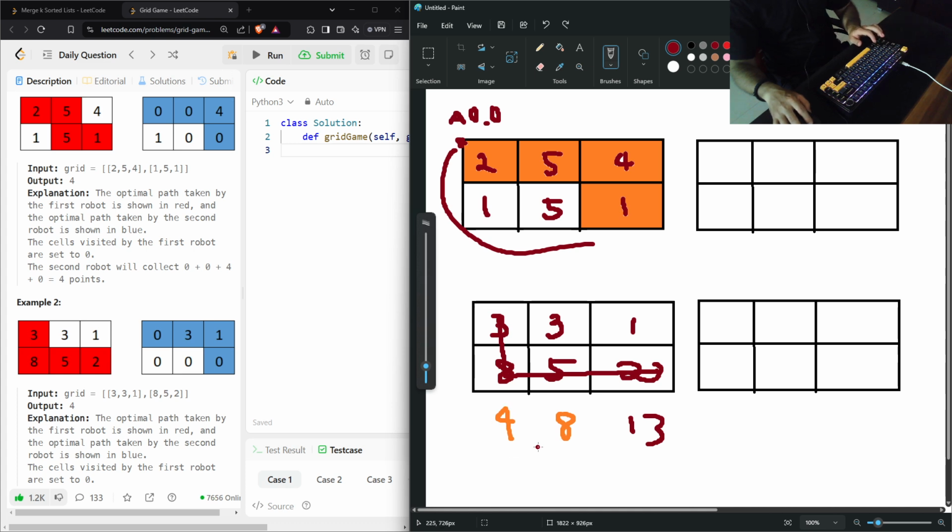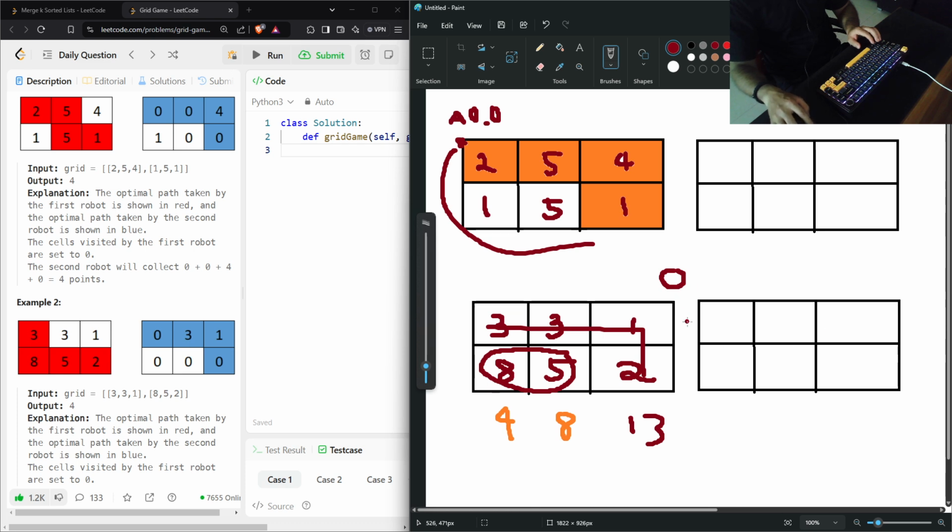Now let us also see how we can quickly find this. What we are seeing here is that no matter what path robot A chooses, this entire grid gets split in two, the upper grid and the lower grid, and in turn we are only returning the sum of the remaining values. And whenever the sum of remaining values or sums in ranges come up, you should always think about prefix sums. If you take an example of this path right here, we saw that 13 was the score because we summed all these values to quickly find the sum of the lower grid, which was 13. And in the upper grid, the entire upper row was taken, so we had nothing left, so it was 0 in the upper grid.